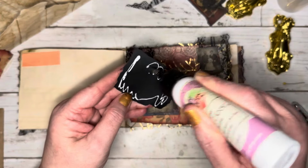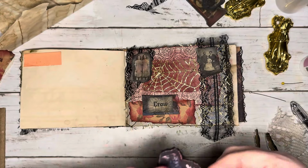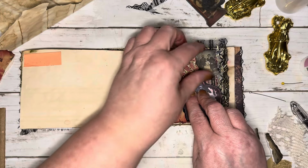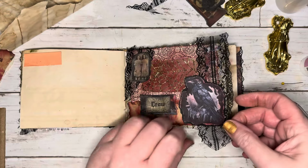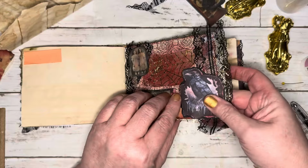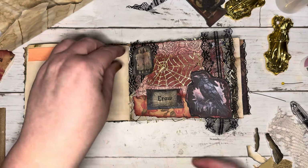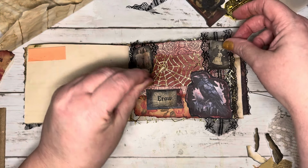I'm really happy to be using this crow. It's so pretty. Push down on it hard enough. Let's do this. You can always come back and touch it up with glue if it doesn't stick as well as we want it to. Like that. These little girls look awesome up there. This family looks great here.